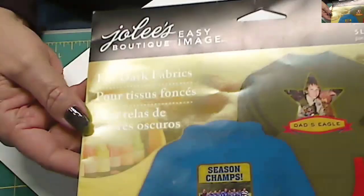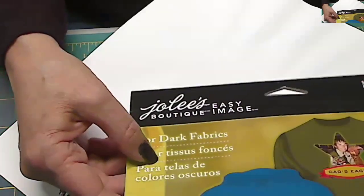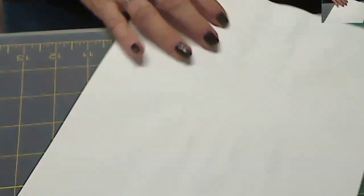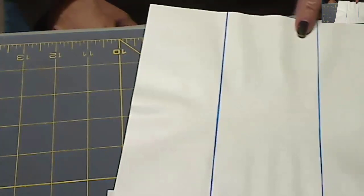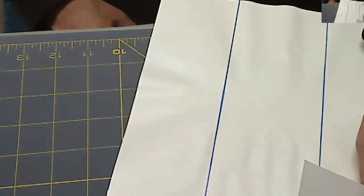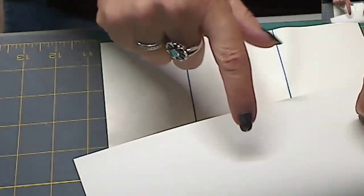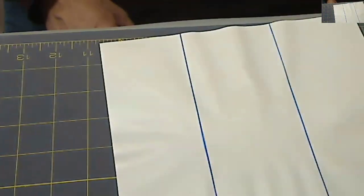All right, so here's the material I'm going to be using again. And yes, it does get blurry. It has an autofocus. It's called Jolie's, and it's for dark fabric. You can get this from Joann's, or I'll have an Amazon link for it below. But what you get is a sheet of stuff that looks like this. It's plain white on one side, and on the other side, it has lines. When you put it in your printer, you want to make sure that the plain white side is what's being printed on. So I put mine in like this because when mine comes through my printer, it prints on this side. So you'll have to know that about your printer. The other thing that you get with this material is a piece of parchment paper, which I will show using in a little bit.